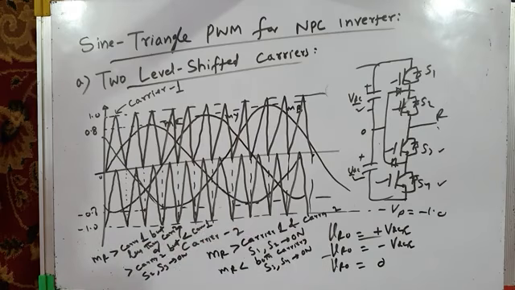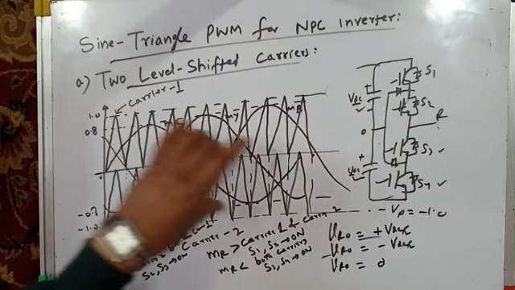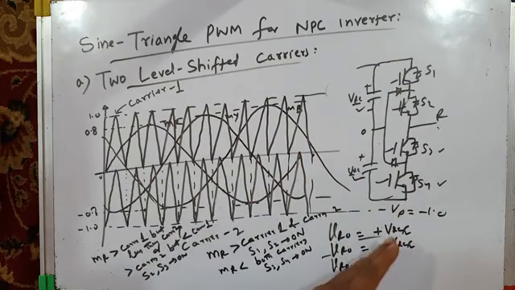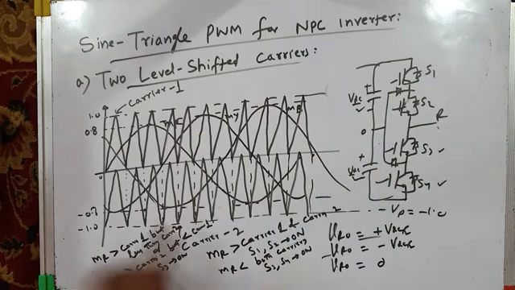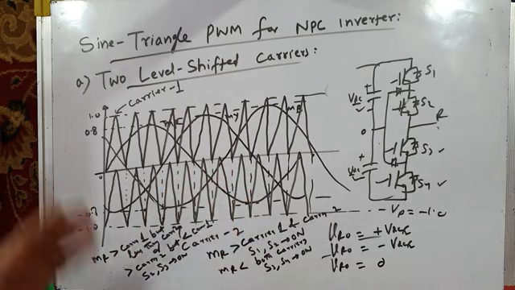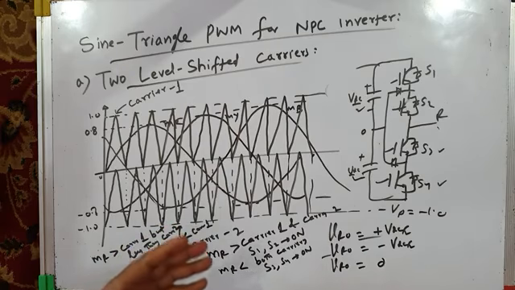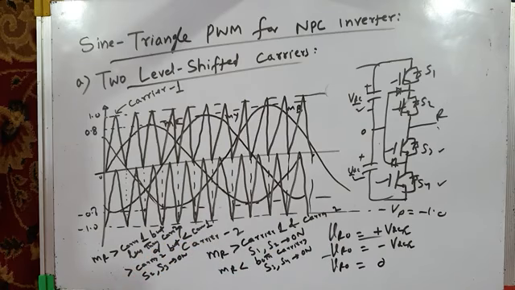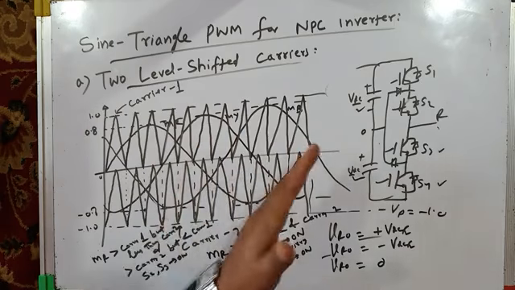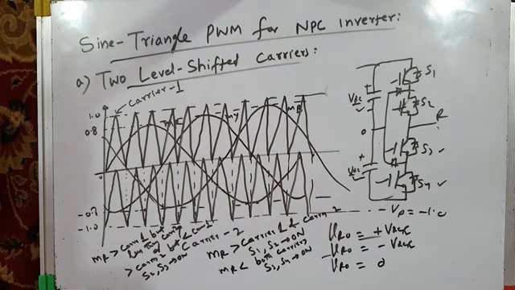You can implement this logic through Simulink software or MATLAB programming. You can create an M file, or you can use Simulink software, and you can generate the gating pulses using this logic for phase leg R switches, phase leg Y switches, and phase leg B switches by comparing MR, MY, MB with these level shifted carriers, and your inverter will produce 3-level. It will act as a 3-level or neutral point clamped or diode clamped 3-level inverter. And at the output, you will get pole voltages which will have 3 levels, line voltages will have 5 levels, and phase voltages will have 9 levels. So this is how you can implement a 3-level voltage source inverter.